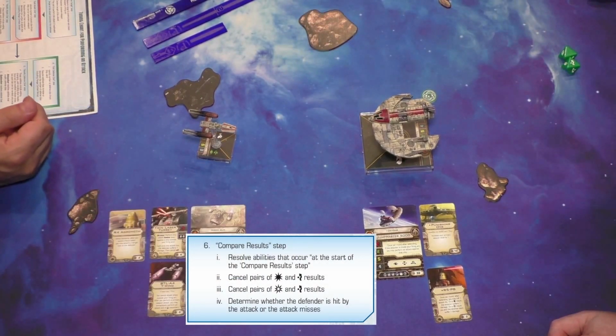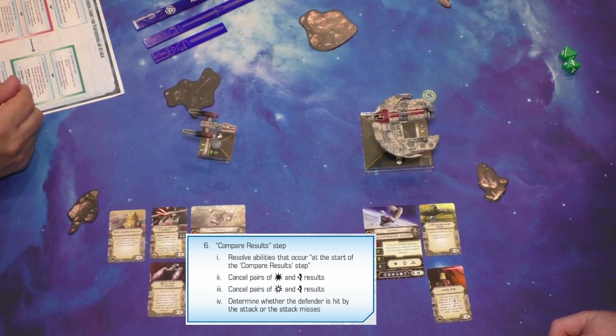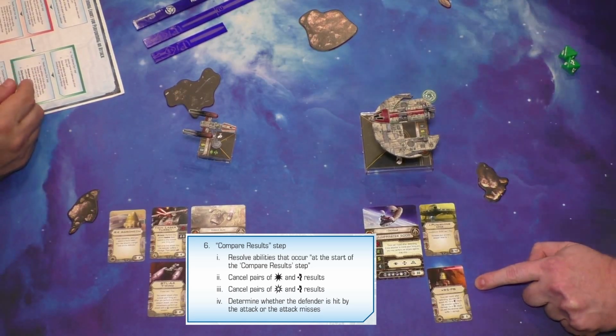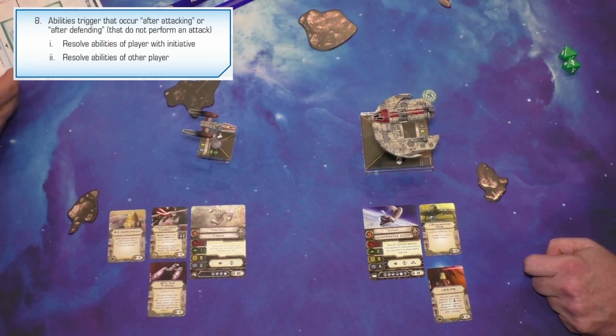It's not the first attack from a secondary weapon that says perform that attack twice. However, abilities trigger that occur after attacking that do not perform an attack. He's going to go ahead. That's going to trigger RP8. So he's going to roll one red die, and he's going to not get a hit or crit. And that's going to move us on to 9.